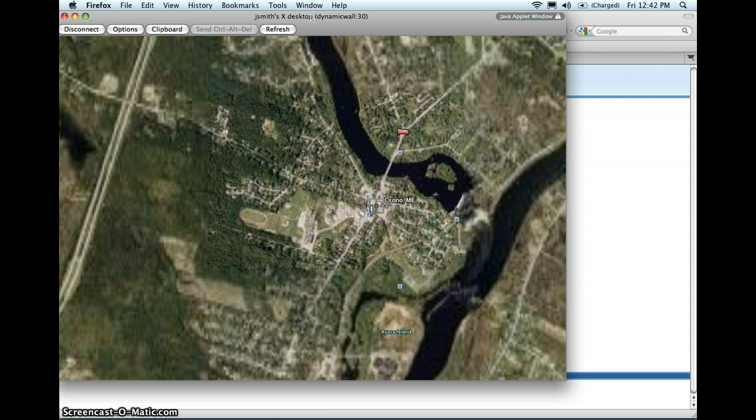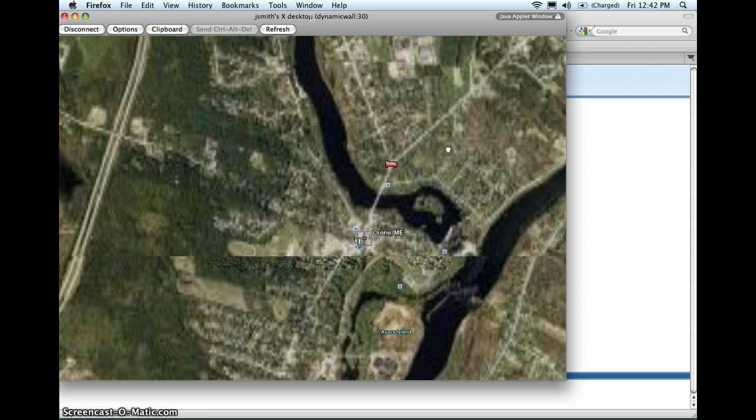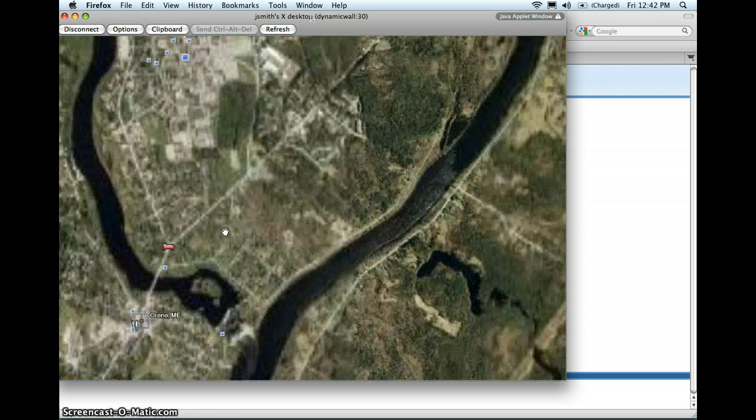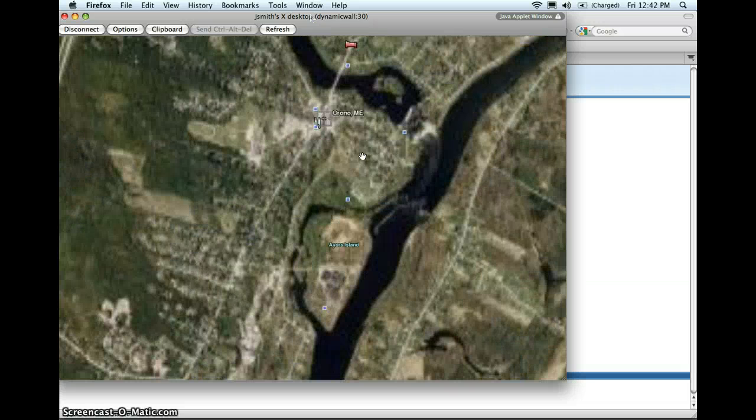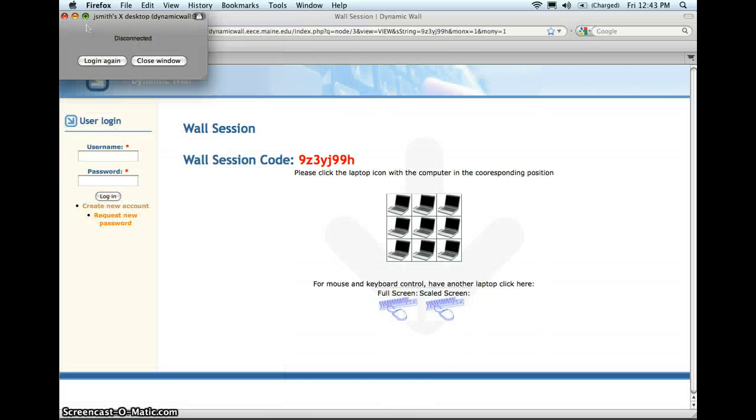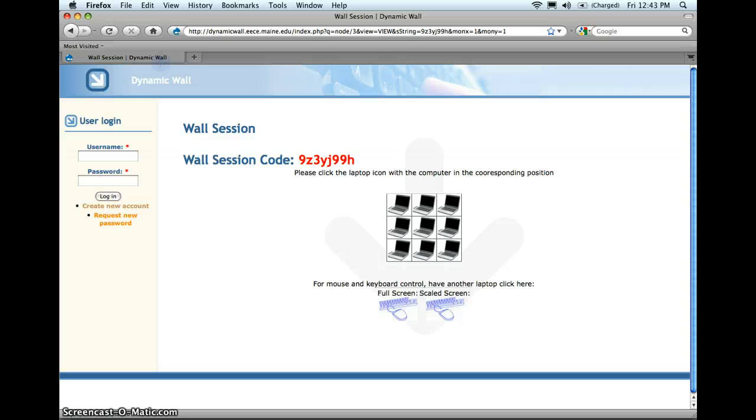And they set them on the shelf, and then you can control the wall like I am here on another computer, and they would just see what you're doing with no input control. So that's all the students. The student part is fairly straightforward. So I'm going to disconnect from that, and I'm going to show you some applications you can use as a teacher. So now as a teacher, I can click on the scaled screen version.